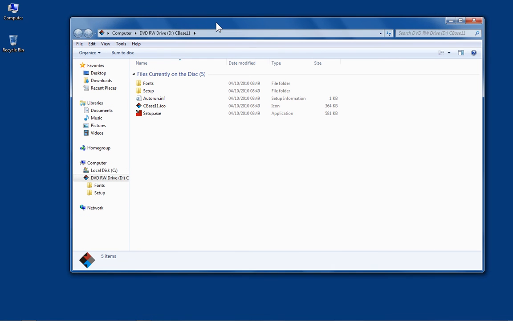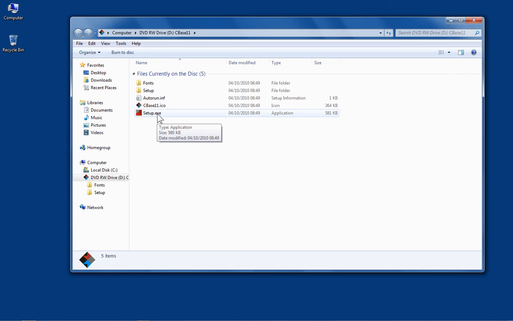And the reason I'm doing this is because there's a special thing with Windows 7 and Windows Vista which is called Run as Administrator. And in my experience, I've found that it's helped avoid future problems. So as I say, this is not vital, but it's a useful tip. So find the setup.exe file just there. Now use your mouse to right click on it.